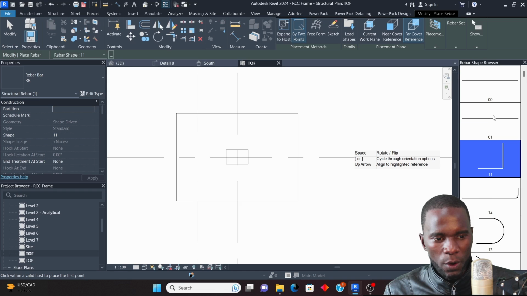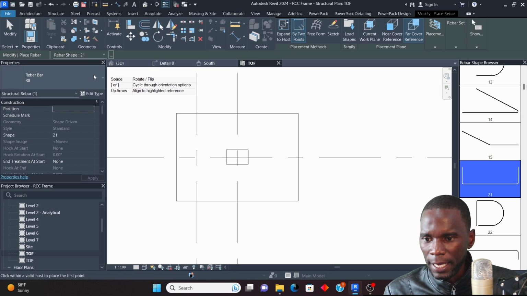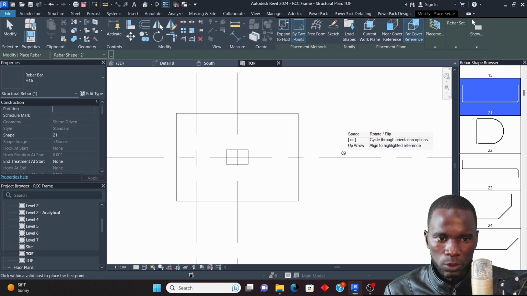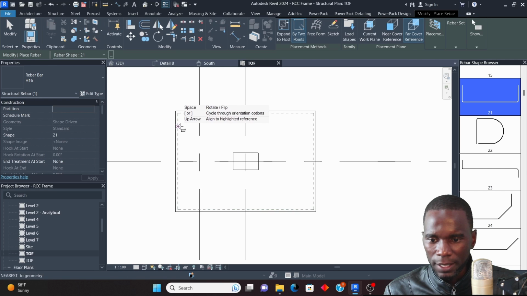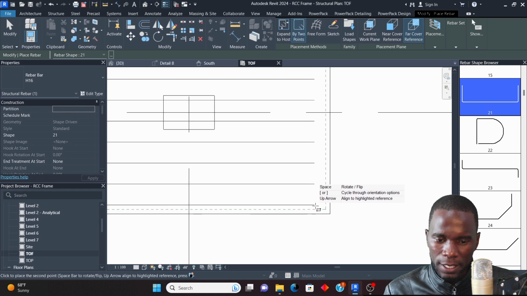Okay, so now what I need to do is to go ahead and pick the shape code. I think I'll pick that one, and from there you can now pick what you want to use. Maybe the type that I want to use, I'll pick an H bar, which is maybe H16. That's the bar I want to use. All right, so now it's just a matter of picking that point, you can even see the instruction there. You can see that that is rebar in the horizontal.